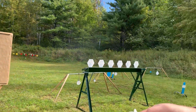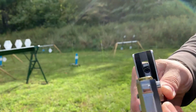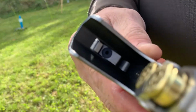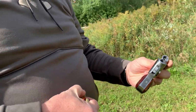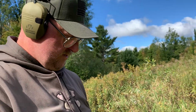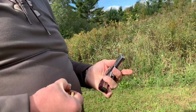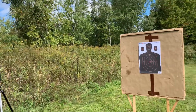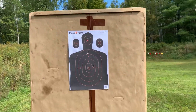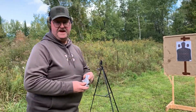And the way you eject it, you open your barrel, you rotate. It's got a little ejector thing, and it basically just pushes that up, and then you can pick your rounds out of there, just like that. We're going to close it back up, and we're going to go back to the table.